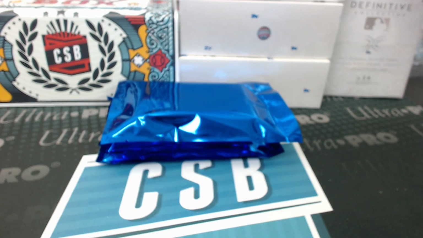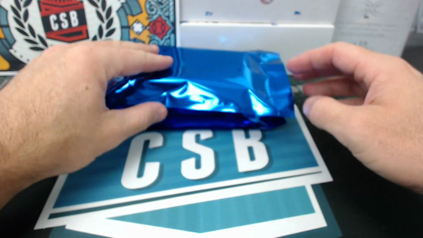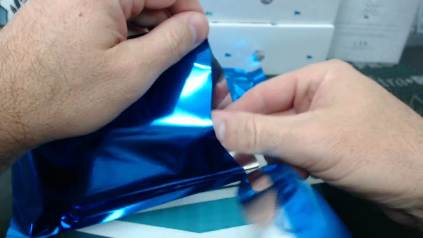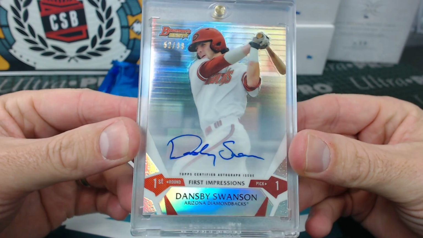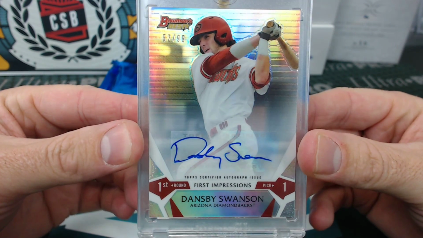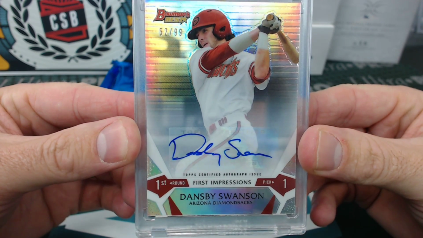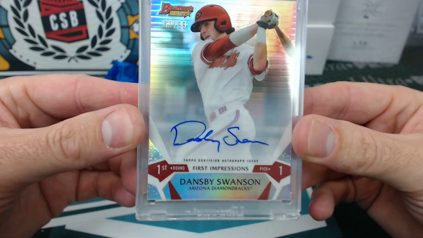Is there a Yankee in beef box number two? Oh, it's a double stack. This is going to look kind of familiar. Dansby Swanson, Bowman's Best First Impressions autograph to 99 for the Diamondbacks. Tim. And, of course I remember Schofield.